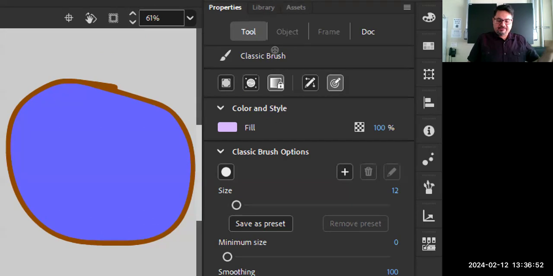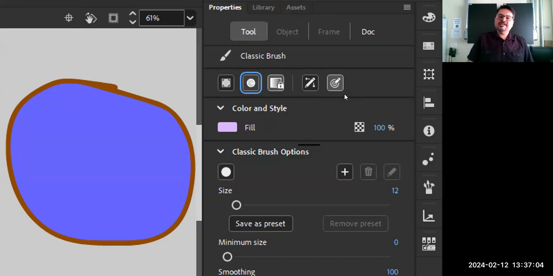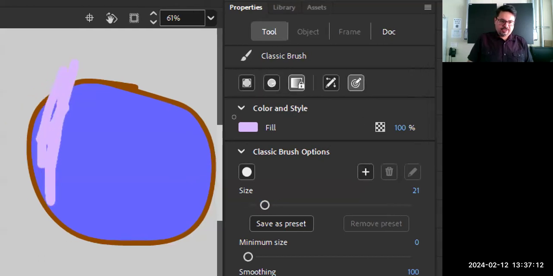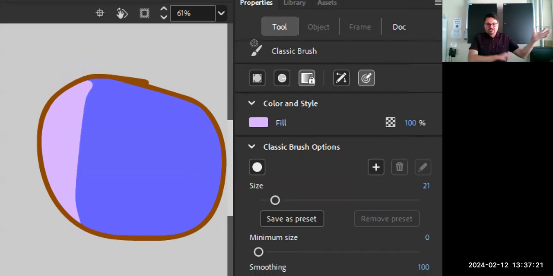Now, if I want to draw it again, left side brighter, right side darker. Okay, my technique will be, I'm going to do the paint inside so that I don't accidentally spill the color out further than I want. Paint inside. I'm going to select my brighter color. I'm going to change the size of my brush just so that it's easier. And I'm going to paint over here without too much regard of going past the lines. Then I'm making this colorization here that doesn't go over the edge.